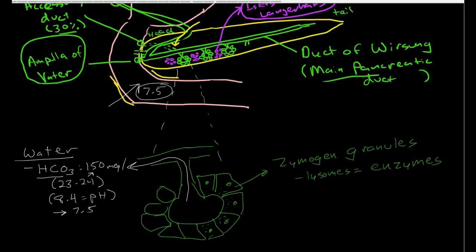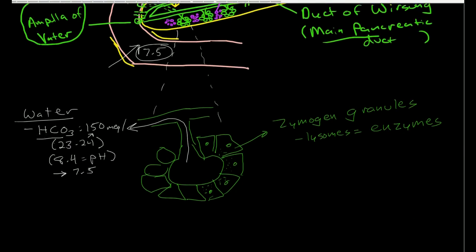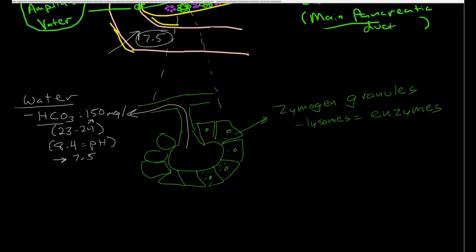And that is coming from the stomach where the pH is down near 1. Okay, what else is in pancreatic juices from the Acini? There are some other electrolytes, but bicarbonate is the main electrolyte, or at least the main anion. The main cation is going to be sodium, although there is some potassium as well. And the only reason that these are here is because we have to respect the laws of electrical neutrality. It has to be a neutral solution.